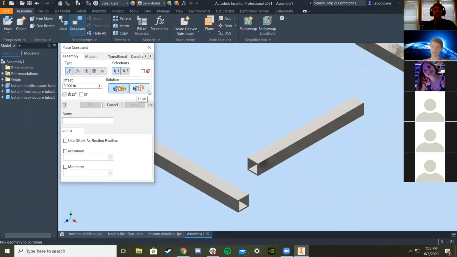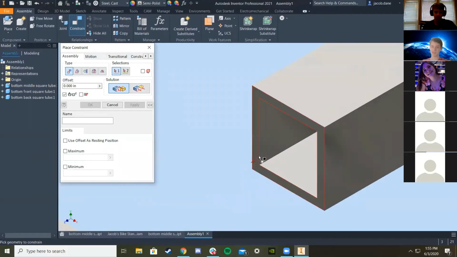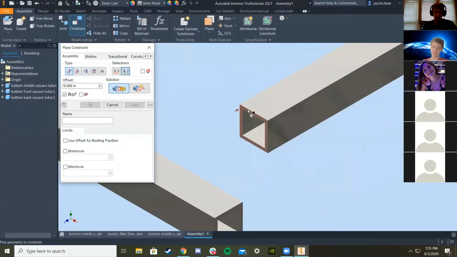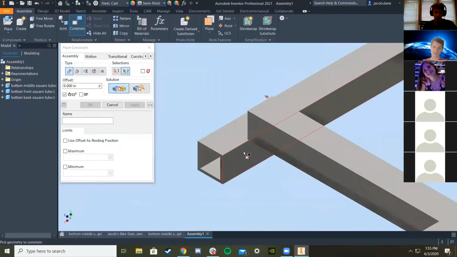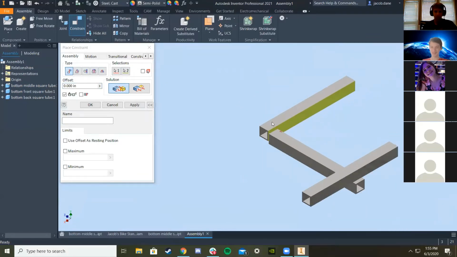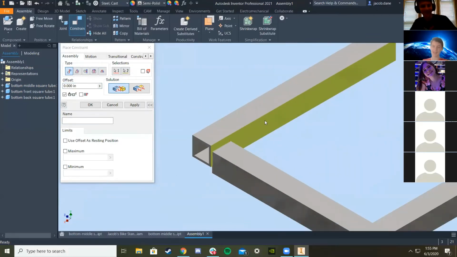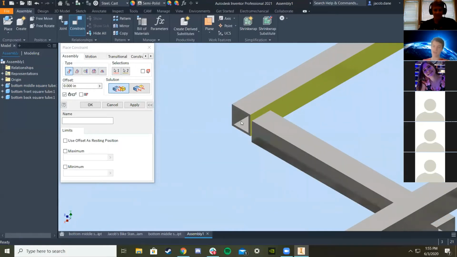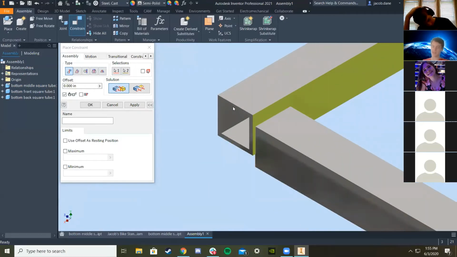Although they basically do a really similar thing, as you can see by these pictures here, what Mate does is you get to choose a face, and then you choose the other face that you want to click on. I don't know if you guys can hear the noise, but yeah. So I have these two faces, and you can see Autodesk automatically, as Jonathan called it, glued them together.